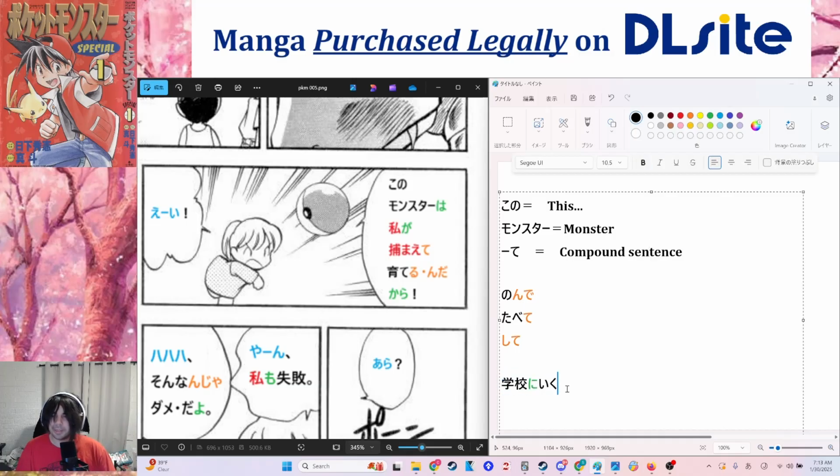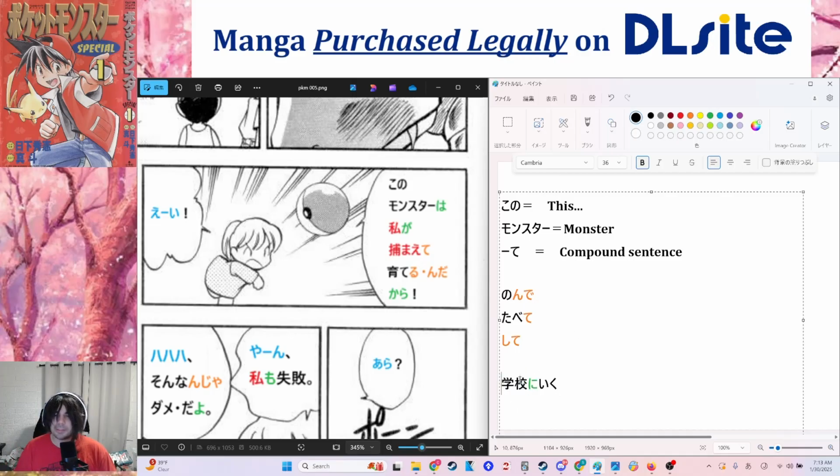If you can't read it, that's okay. This is "gakkou", which is essentially the word for school. The ni particle, which if you remember from before is the direction, so to school or from school is going to be its usage. We don't know yet because we haven't hit the verb. And then we do hit the verb, and the verb is "iku". Iku means to go somewhere. So if we're going somewhere, then the ni particle is going to be "to", because you go to places, and the place we're going is school.